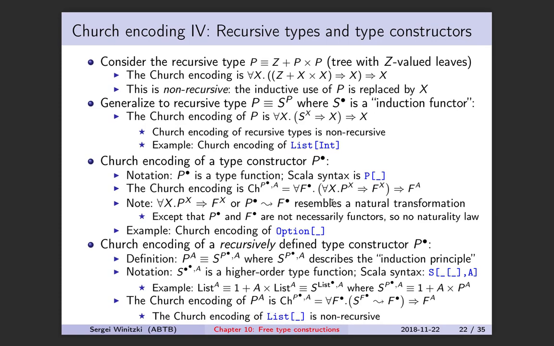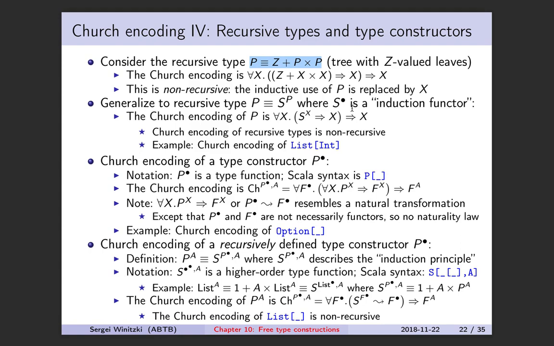So let's look in more detail at how church encoding deals with recursive types and with type constructors. So let's consider an example. Here's a recursive type, not a type constructor.